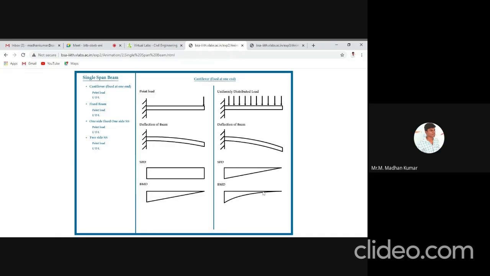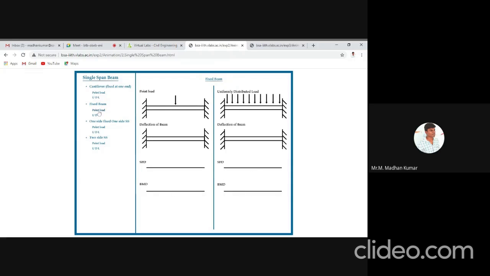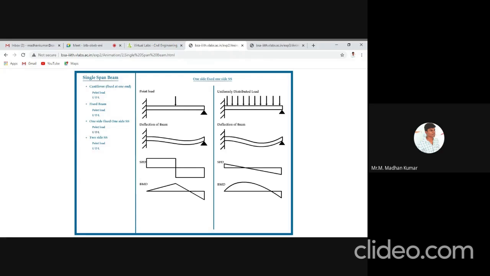So this difference we can show our students virtually, like what is the implementation of point load as well as UDL. We can see here it's like an inclined straight line and it's like a little curved shape. Similarly for the fixed beam also we can show it for point load as well as for UDL. And there is one more beam, it's nothing but the propped cantilever. So this is the deflection, shear force and bending moment of a propped cantilever due to point load. And now it's due to UDL.